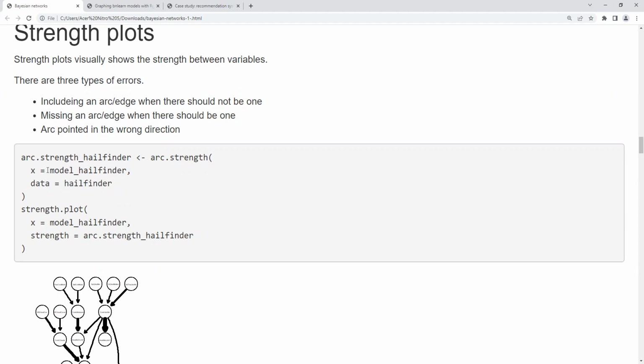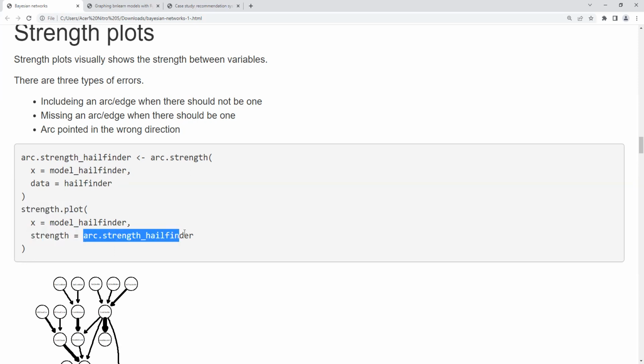This model, we could have built manually with subject matter knowledge. We could have built it using the bnlearn package functions. We may have built it with bnlearn and then modified it. And then here, it's like, hey, does this look like a good, solid match? Does it look like I can trust this? And then we do a strength plot.